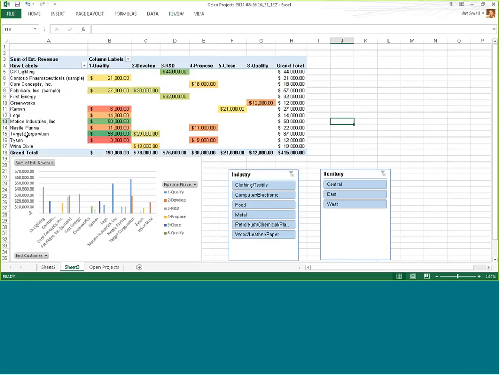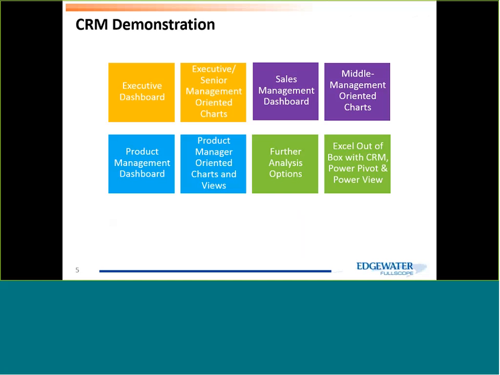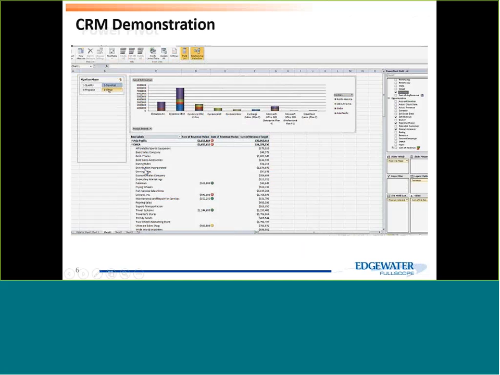We can further expand on what we can do with Excel through the use of Power Pivot. Power Pivot is an add-on to Excel, and the core reason why you might want to consider using Power Pivot is you are not limited just to your connection with CRM. You can now start introducing additional connections. For example, I've got CRM data, which gives me my pipeline. I want to also factor in data from my ERP, from Dynamics AX, for example.